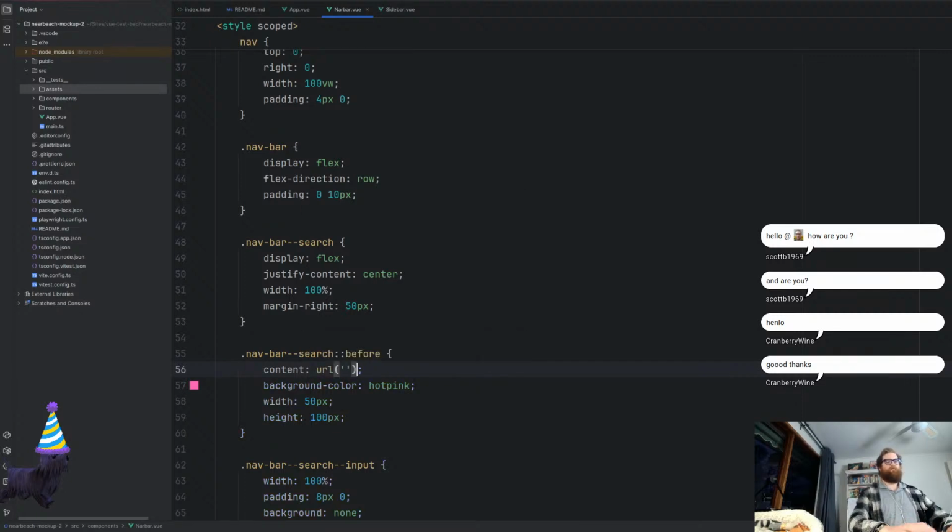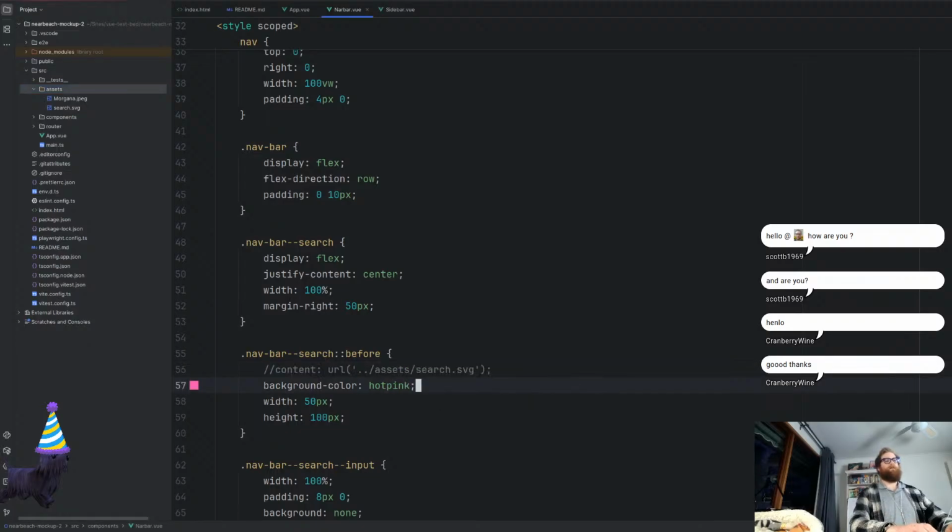URL, what we've got is assets, and then it'll be search SVG.